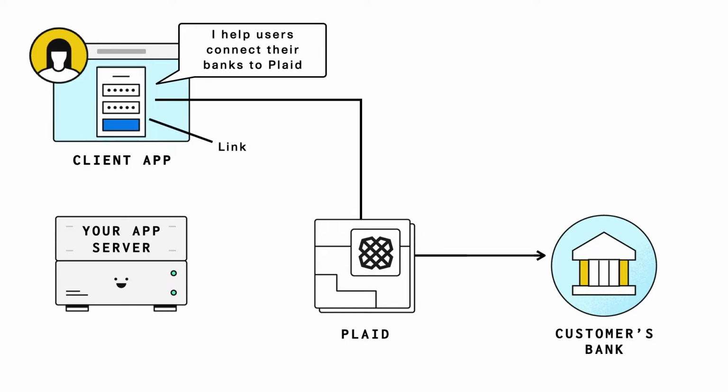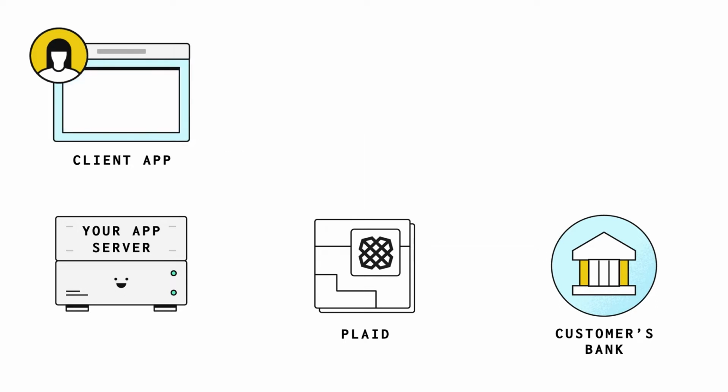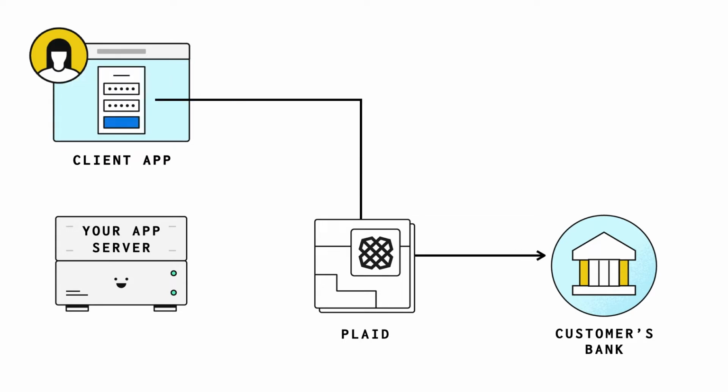So let's look at what happens when a user authorizes Plaid to retrieve their information from a bank on behalf of your application, because we're going to need to perform some of these steps to get Plaid working when we use Postman. Like I said, a lot of the initial sign-in work is going to happen using Link on the client. And I'm actually going to skip over most of the details here because it's not really relevant for this video.